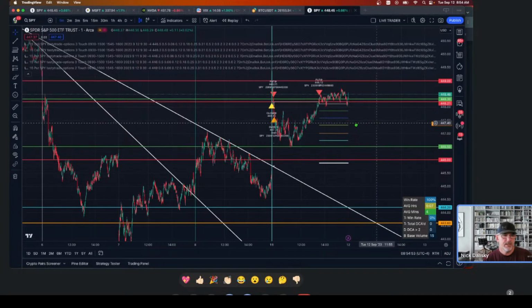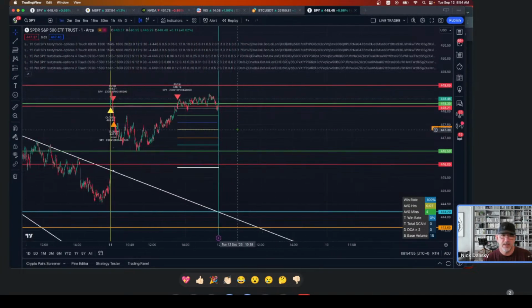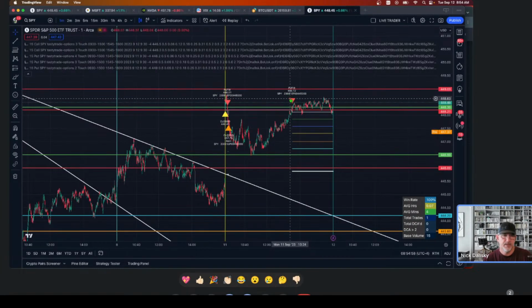So we got the ATA settings set up, guys. Again, we are in this put here, and it's looking pretty juicy. So we got about 35 minutes. Hopefully that drops down. What I would love to see is a market open pull down into this area here. This would give us a retest of that support, and it would give us a nice opening of profit and flip us right into a call. So that'd be just an absolute perfect day. So we'll sit tight and hold on to that.